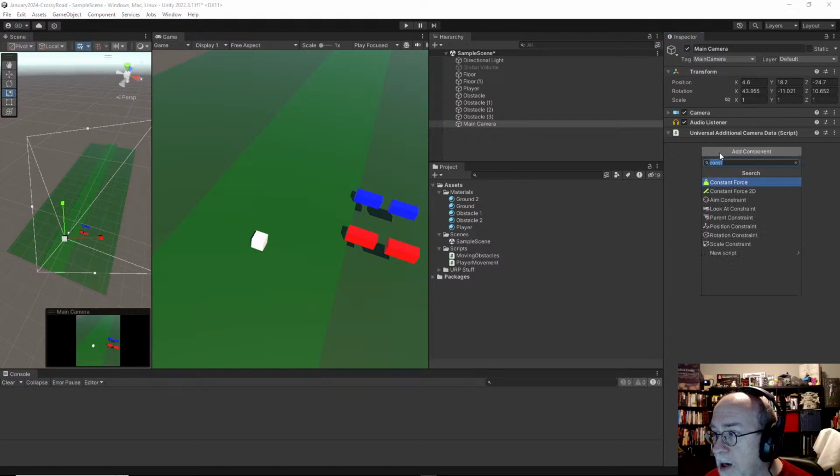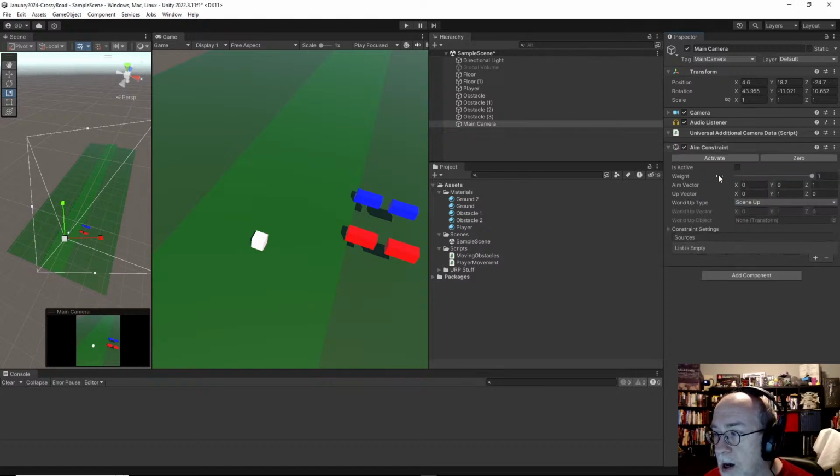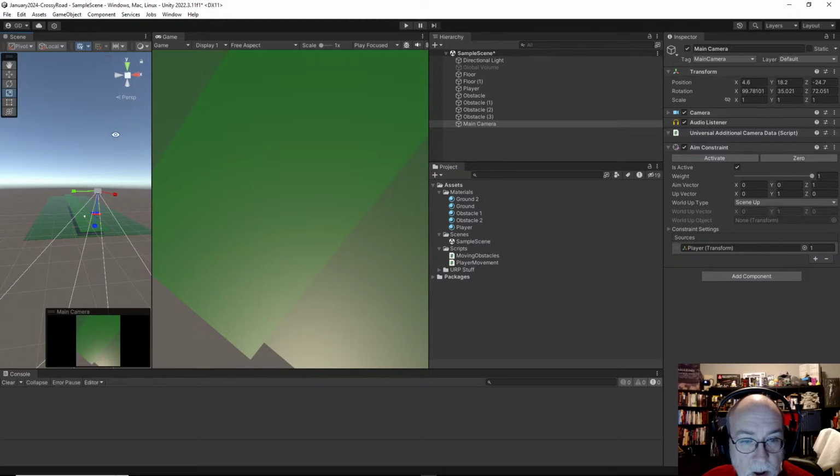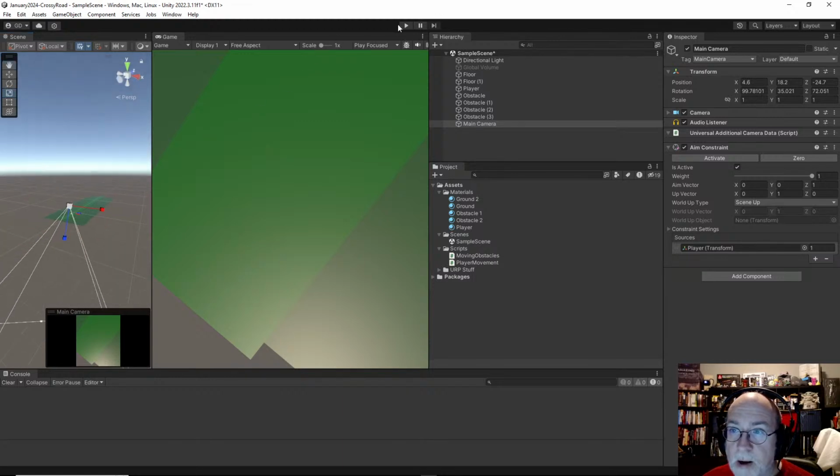We could have the camera here, put on this aim constraint, and the camera is going to aim at the player. We activate it, or we can click is active, a weight of 1, and we add source, player. And so it is now looking at the player.